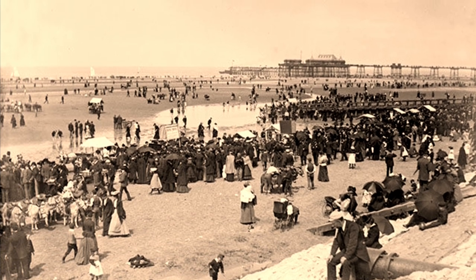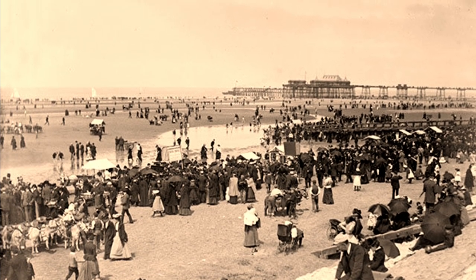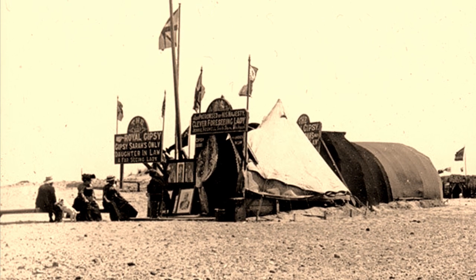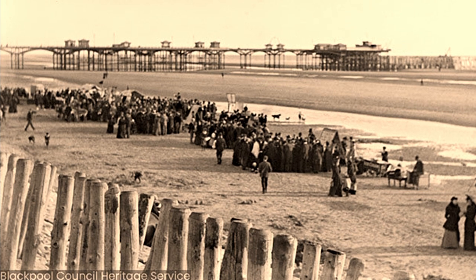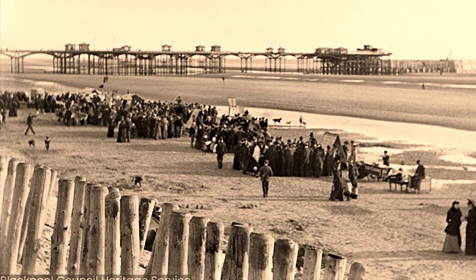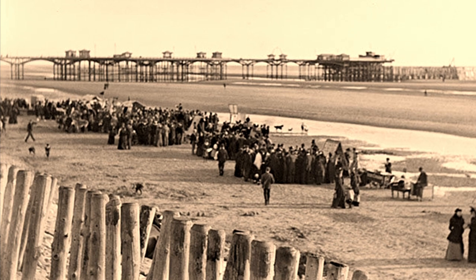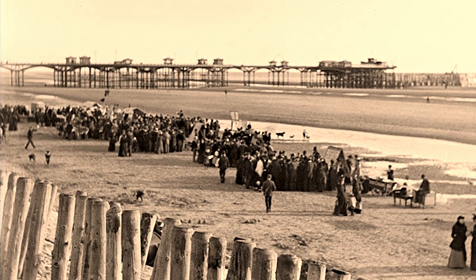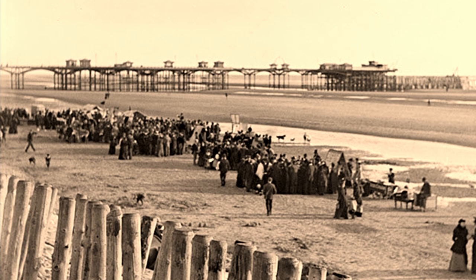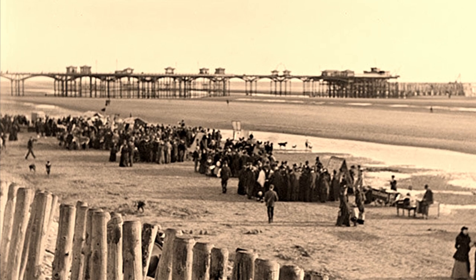Having had our treat, we notice crowds of people up ahead on the sands. We wander through the various stalls and watch acrobats, musicians, puppet shows, and fortune tellers. There are traders selling all kinds of things such as fruit, toys, jewellery, and every ointment, potion, and tonic you can think of. We spot the largest group of people gathered in a circle and wander over to take a look. Here a chiropodist is set up and is offering to treat people's feet — for money of course. Soon people are peeling off their sweaty shoes for him to work at their corns and calluses whilst the delighted crowd watches on. These alfresco chiropodists were usually removed from the beach by Blackpool Corporation as they were thought to be fraudulent and offensive — and I imagine the smell probably was too.